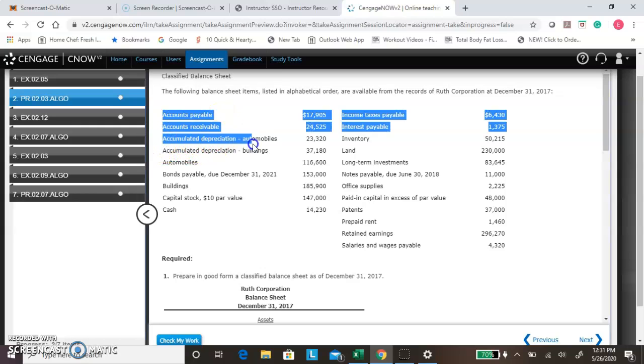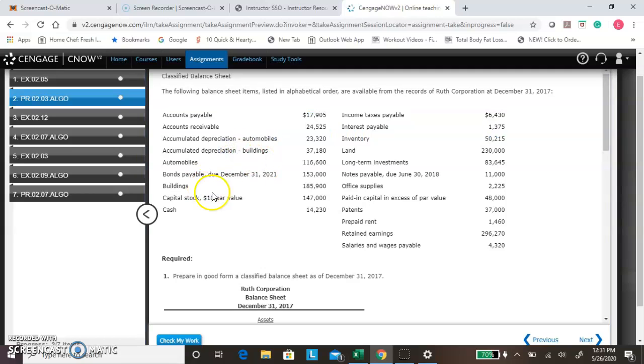Accumulated depreciation. So you're going to see two different accounts. I don't see depreciation on here, but for depreciation, one is accumulated depreciation, and that is going to go on the balance sheet. And then you're going to have depreciation expense, and that is going to go on the income statement. Depreciation expense is your depreciation for just 1 year. Accumulated depreciation is what you've accumulated since you've had that asset. So these are going to go on the balance sheet. They're going to go under assets, but they actually reduce your assets.